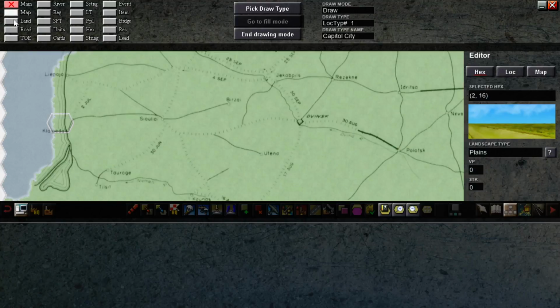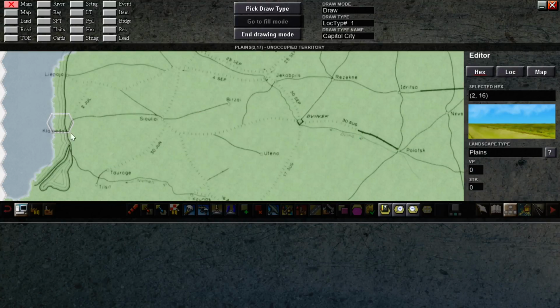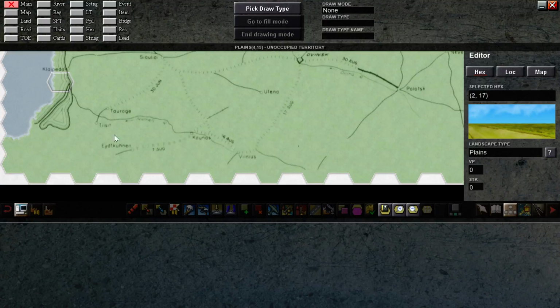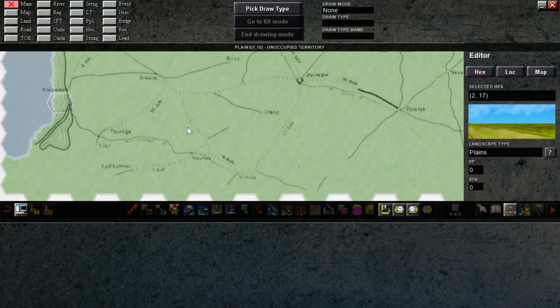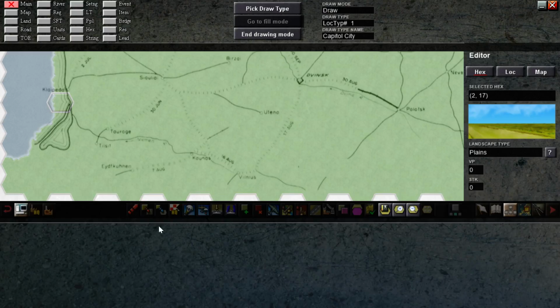Okay. So, Klaipeda is going to be right around, let's say, here, in the drawing mode. Where do you want the Klaipeda town to be? We want it here, okay? And the Germans are going to set up here and advance across the map. Cool. So, log type, capital city, booyah.